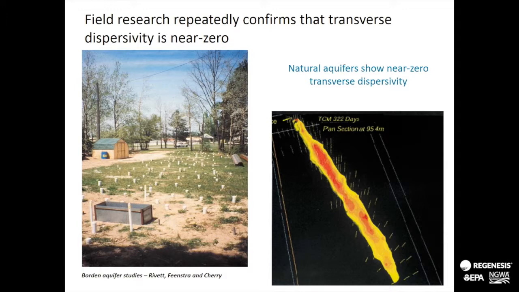So again, we focused a lot in the book on trying to mathematically defeat the notion of dispersivity. And what we should do instead is just focus on what all of the studies are telling us. Transverse dispersivity is extremely low, and we'll just leave it at that. But it has a bearing on how we search for plumes and how we treat them once we get tied into them.